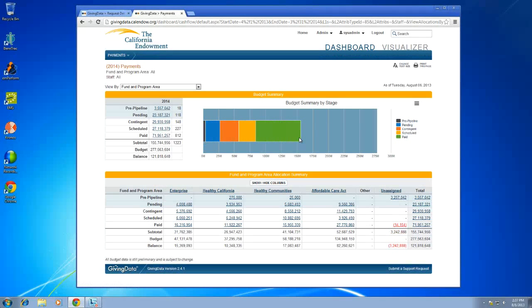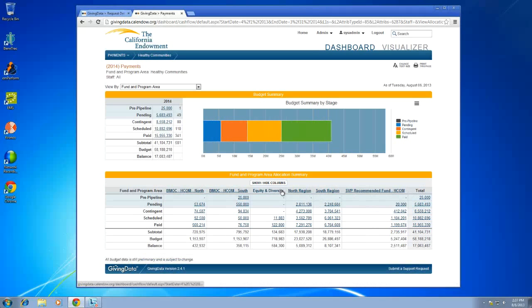And if I want to look at my own program, if you recall, I allocated 50% of that grant in the pre-pipeline stage to BMOC HCOM South.